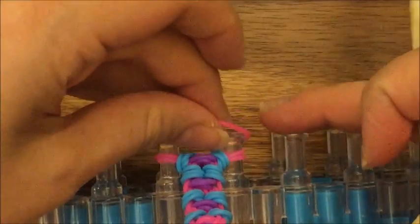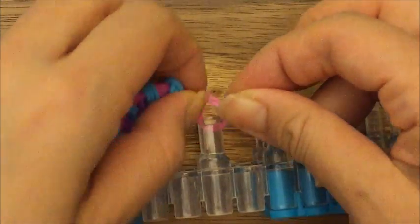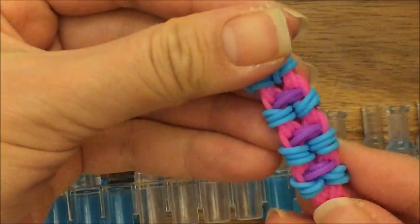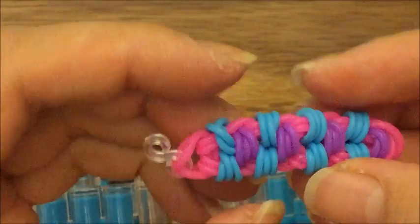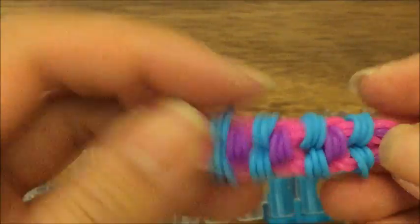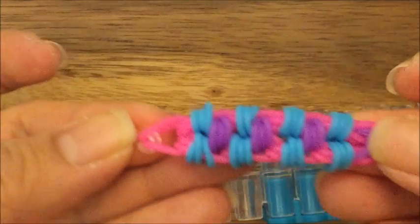And then now you take one pink band, put it up on top, pull over your 2 pink bands like that. Put this one onto this peg, get your S clip or your C clip, whatever you have, and then there. That's what you should have. And then you can go through and roll the bands so they're nicely aligned. So, like that. Oops, dropped it.